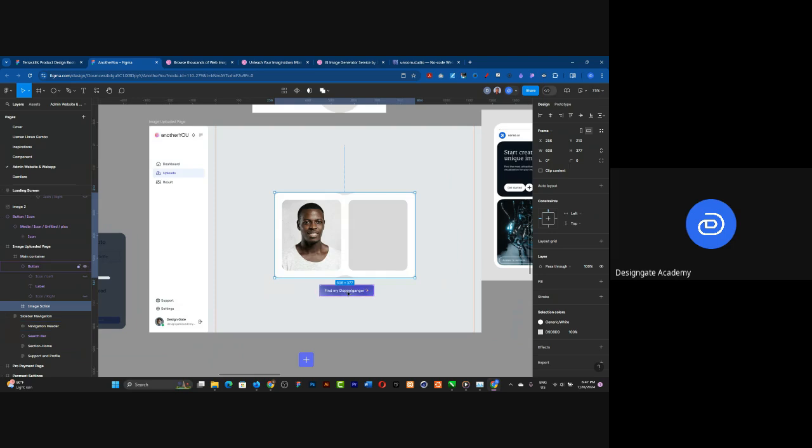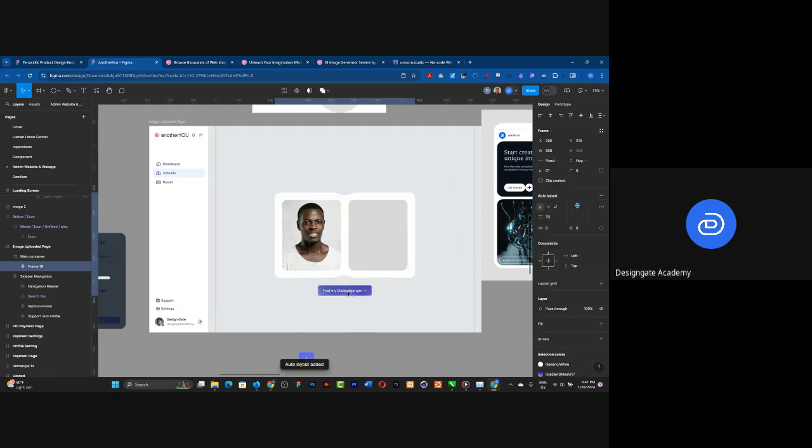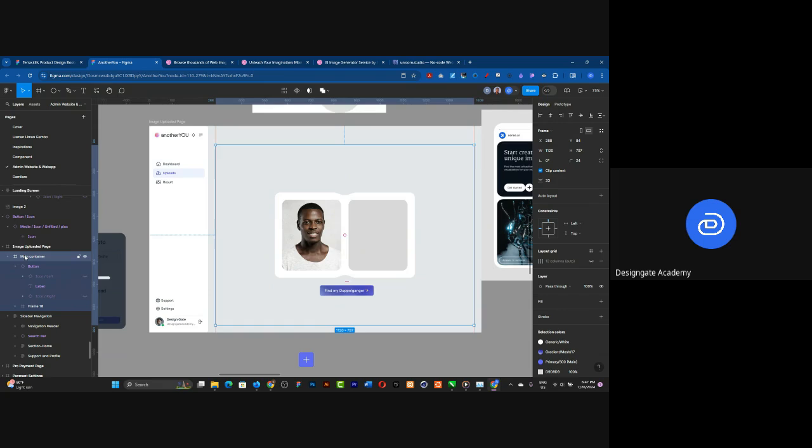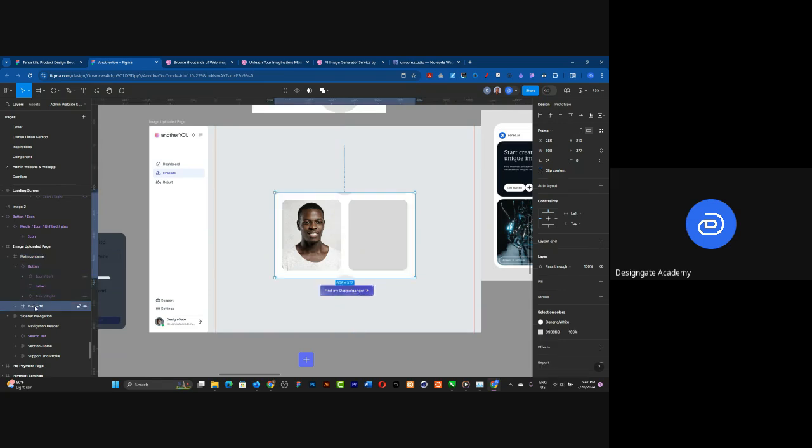And let's select it with this one and do Shift A. We might want to add it inside a container of its own. Let's use 32 there. What's going on here? Let me see. I think I missed something. Okay, main container frame 19.